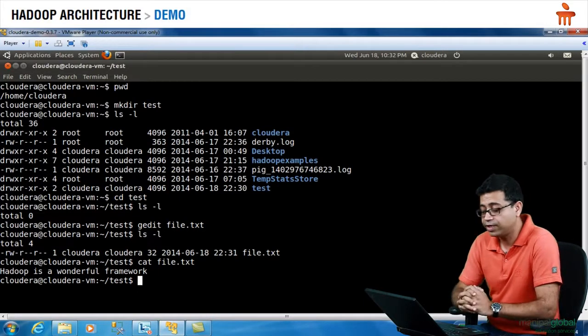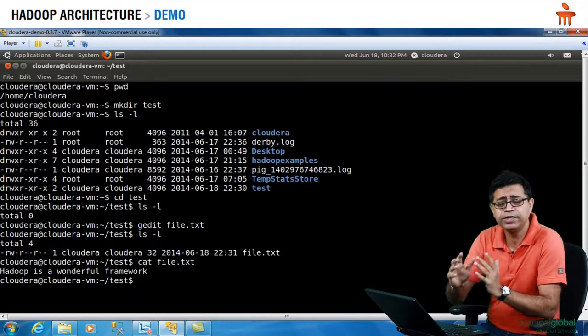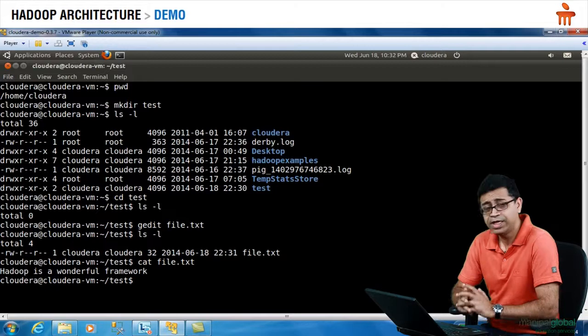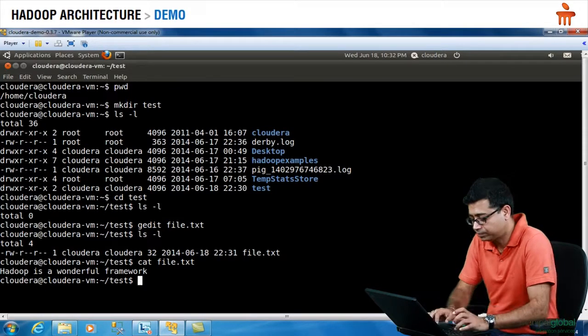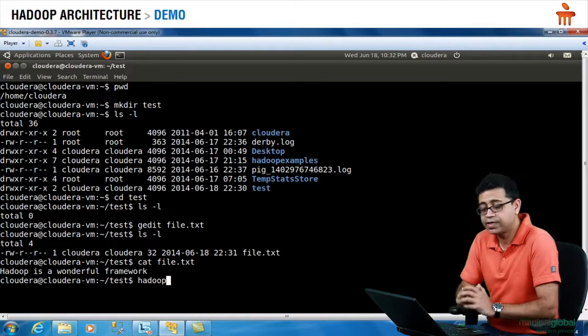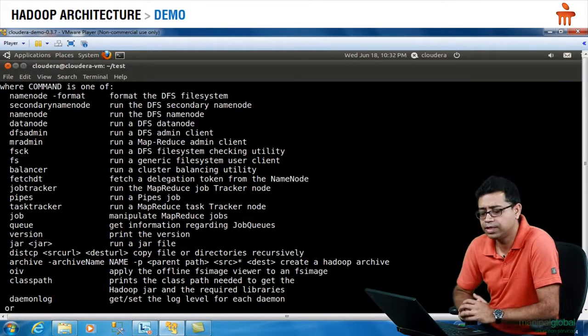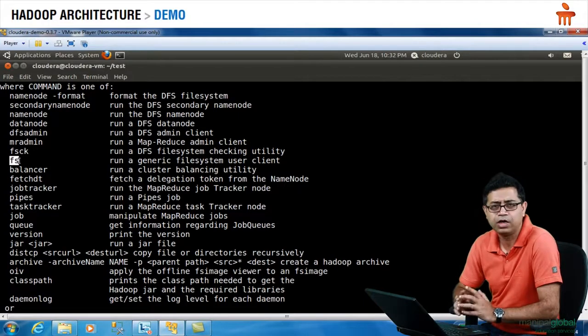Now since we have created this file, it is already there on your local virtual machine. Let's go ahead and save this file on Hadoop distributed file system. So we are slowly entering into the world of commands in Hadoop distributed file system. Each and every command in Hadoop distributed file system starts with the hadoop keyword. If you just write hadoop and enter, it is going to give you all the options that this command comes with. fs is one command which we use a lot because fs is the command which helps you interact with your HDFS shell.